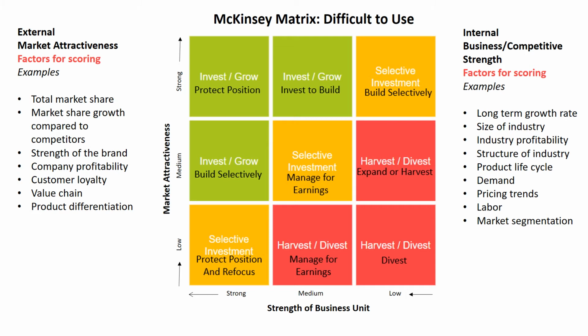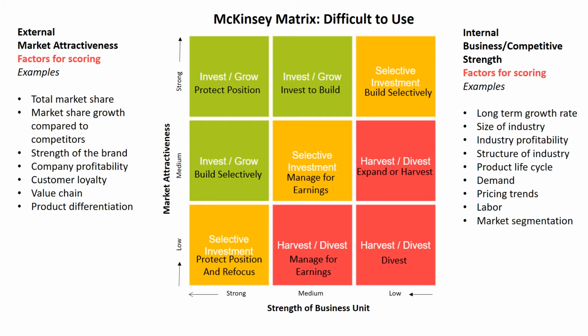So what you have in this matrix are two variables: market attractiveness on the vertical axis and the strengths of the business unit on the horizontal axis. There are some standard factors that can be used for measuring each variable in how well the company or organization is performing. You will note the horizontal axis runs from right to left, beginning with low performing to strong.